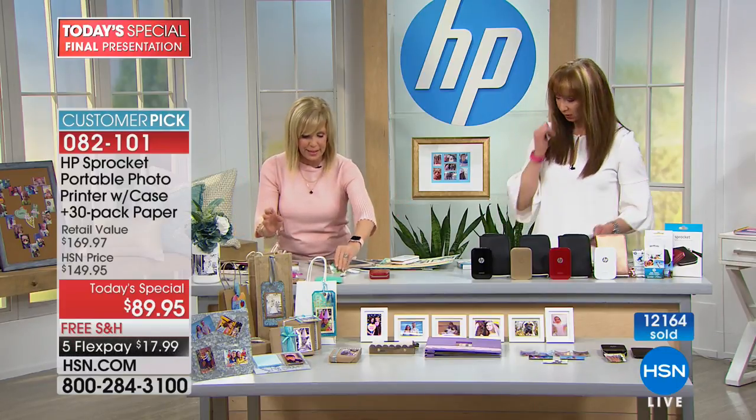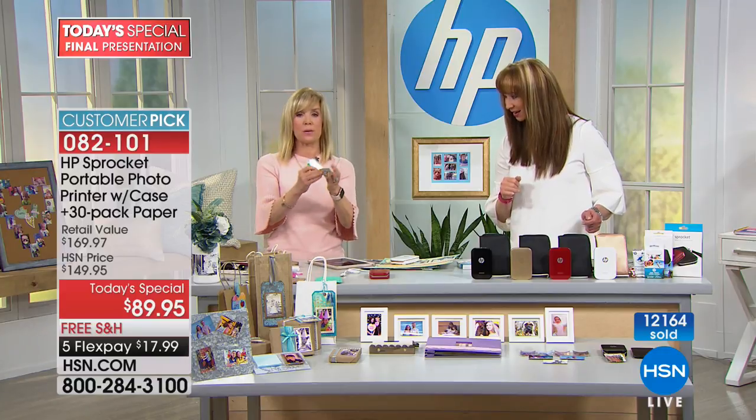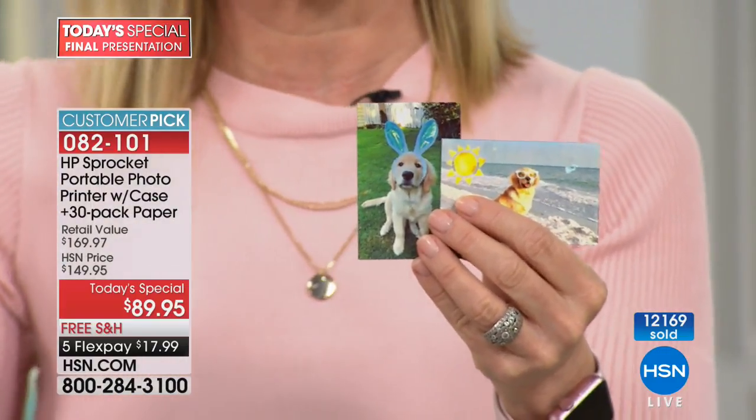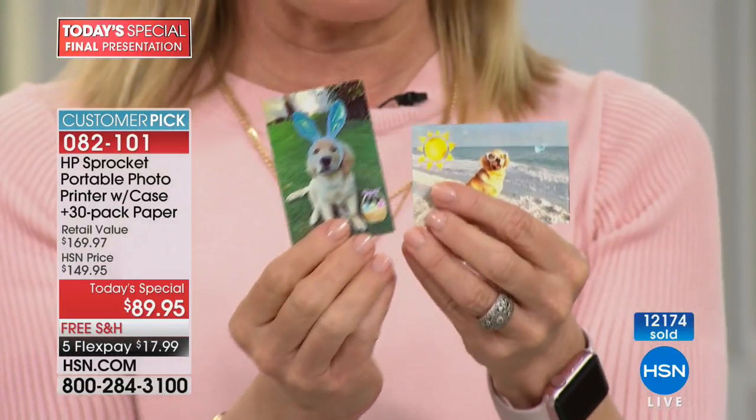I'll show you the paper again. I printed these out while Shannon was talking. These are just some fun things of the puppy that we've done. I have two teenagers. They like to take pictures of themselves. They don't like me to take pictures of them. So I take a lot of pictures of my dog.